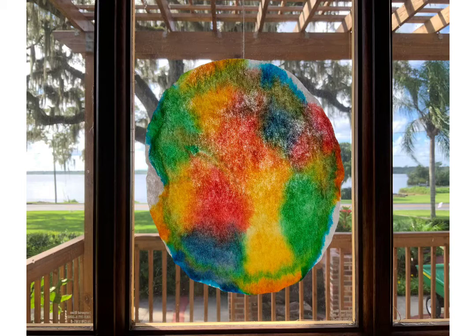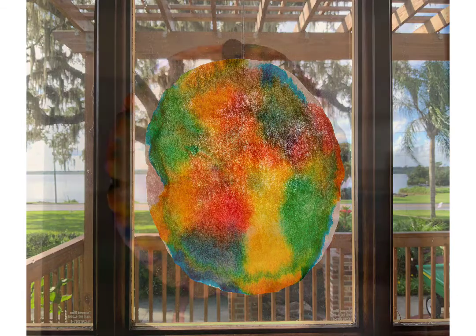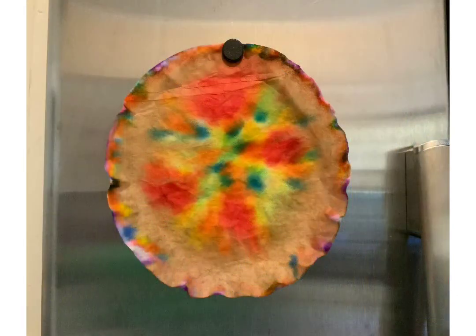Now it's time to display your artwork. You can hang it in the window like a piece of stained glass, or put it up on your fridge with the rest of your artwork.